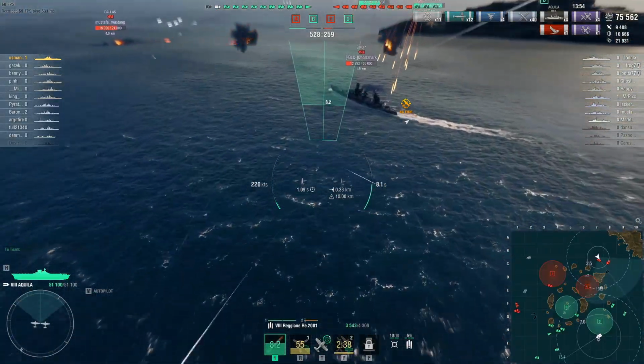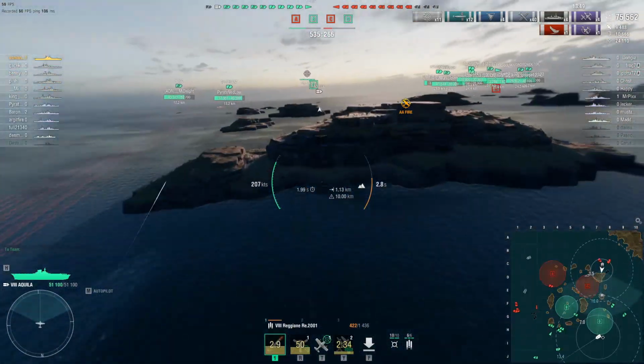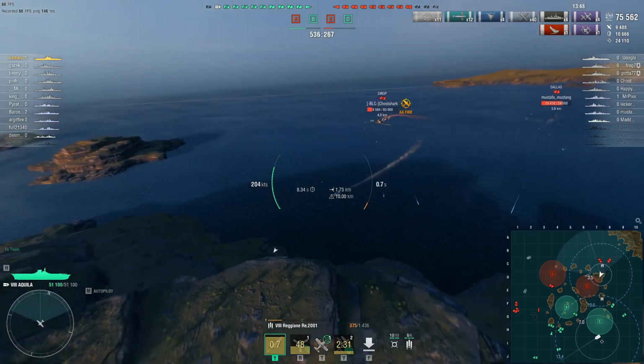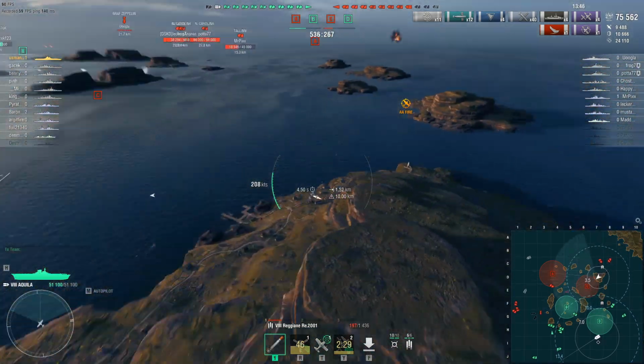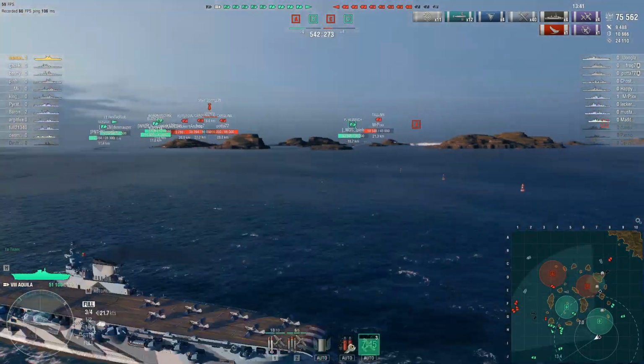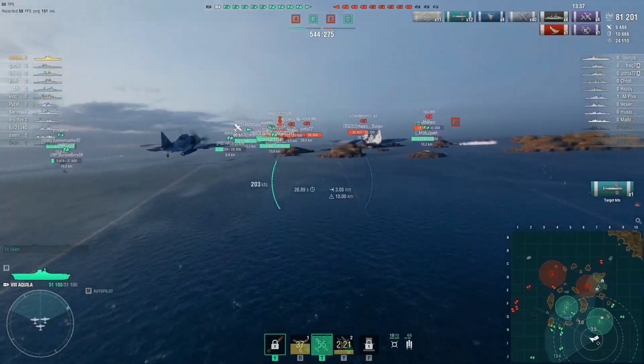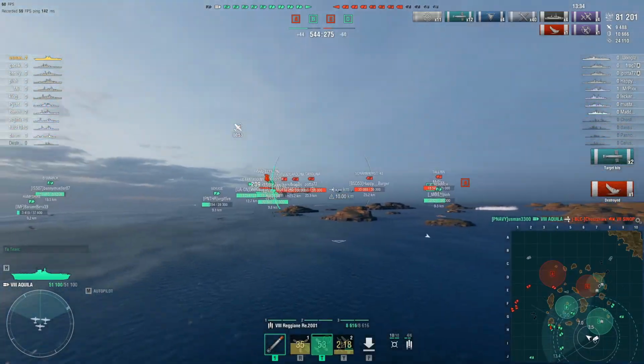But again, dropping on Sinop, he's trying to get angle. So I wanted to make sure that maybe I get one torpedo hit on him, and that would maybe cause a flood since he's going to take a torpedo from the stern. But I think I might miss the Sinop here. Oh, never mind. Did get a torpedo hit, but didn't get a flood, which is unfortunate.